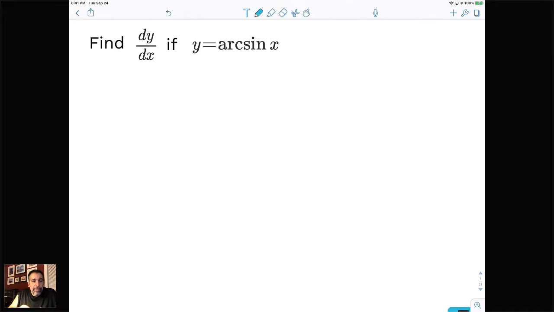But if you take a look at those inverse trig derivatives, they're very, very similar. A lot of x squareds, a lot of ones, some square roots. It's very easy to get them mixed up, confuse them. So I always want my students to be able to derive this if they have to. So let's take a look.